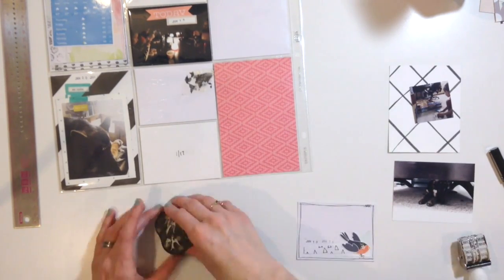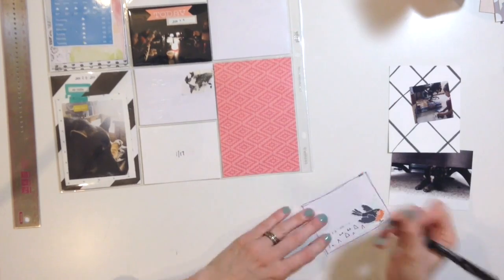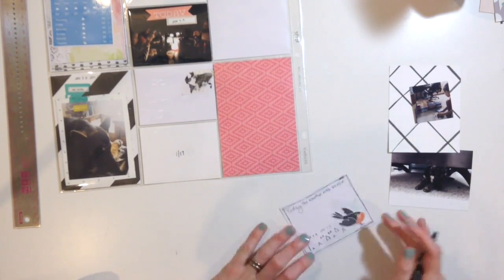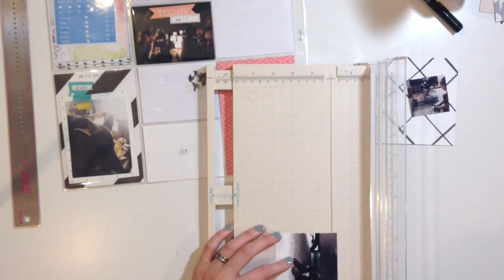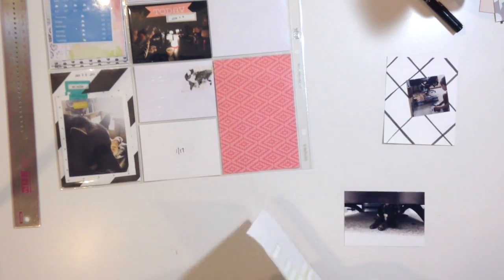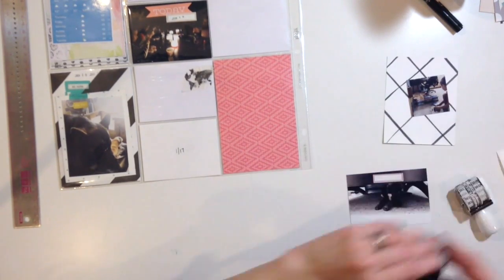So right now I am working on a card that's going to be my journaling card. I'm trying to keep a lot of journaling cards for the stuff that is going on so that I can actually journal about what is going on. Because that is one of the great things about Project Life, is that you can add journaling cards and really talk in depth about what's going on.